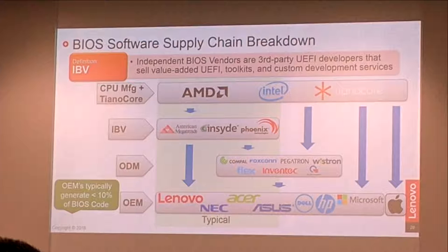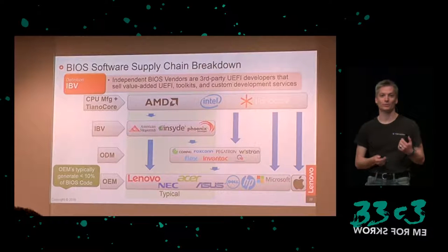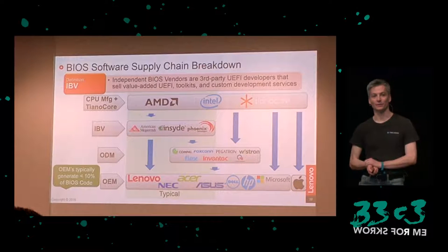There's the open source reference implementation from Intel called TianoCore or EDK2. When vulnerabilities are patched there, they must be pulled by the independent BIOS vendor, merged into their tree, sold to device manufacturers, QA'd across motherboards, then pulled by the OEM for rebranding, and sometimes routed through the OS vendor before reaching the end user. As a result, most products receive no updates after sale. The one exception is Apple, which builds their own firmware and has rolled out patches for eight years of hardware — above and beyond what any other firmware vendor is doing. When EFI was introduced, it brought enormous complexity — essentially an entire operating system's worth of code — while the old 16-bit real mode BIOS was small and simple, even if imperfect.